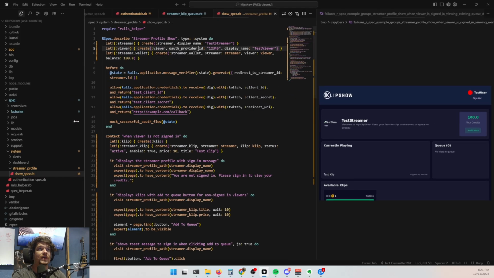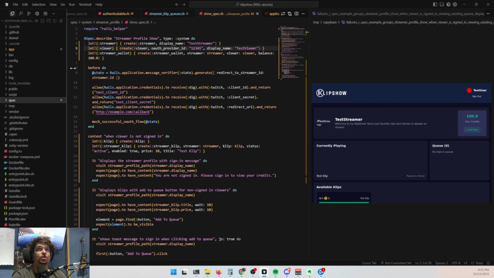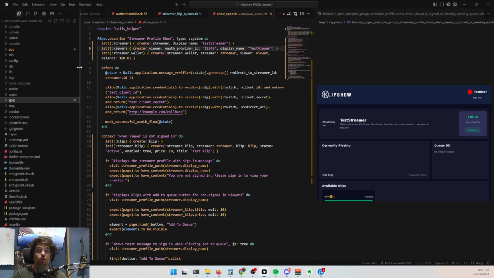So all of that work for the recurring job that we had for renewing the Twitch OAuth expiration, I went ahead and pulled out. The reason I did that was it dawned on me that we don't need a Twitch access token every time that a user is interacting with just Klipshow. We really only need that if we're going to be using the Twitch API.